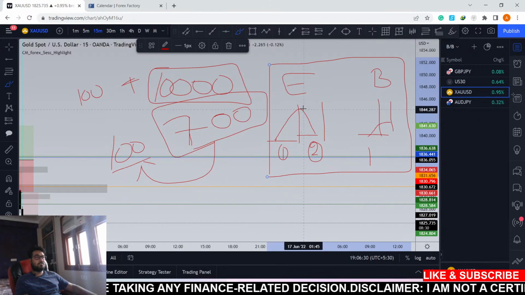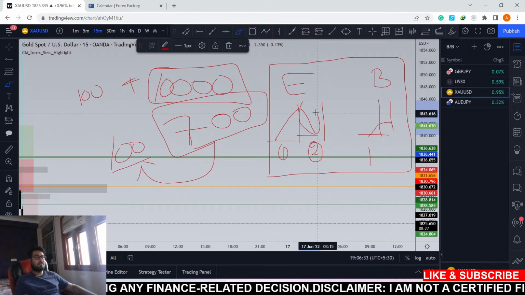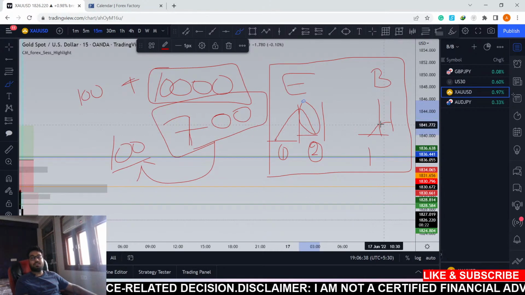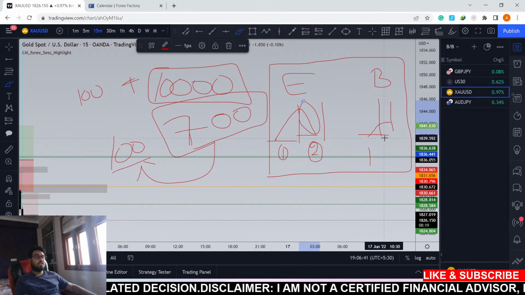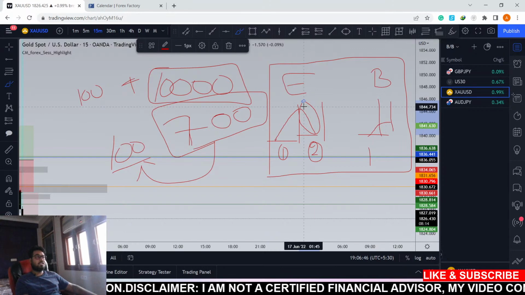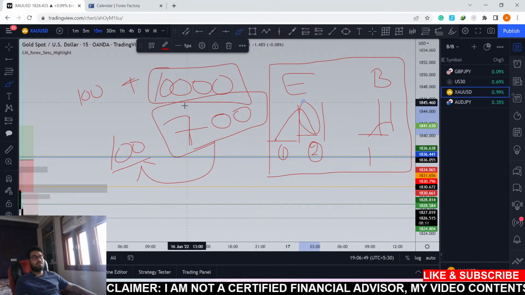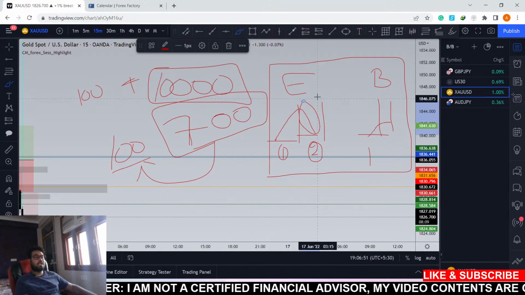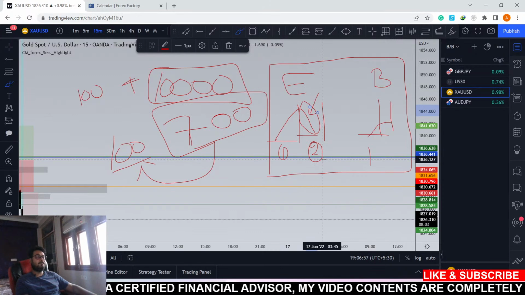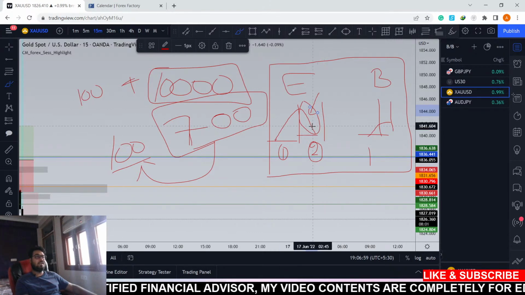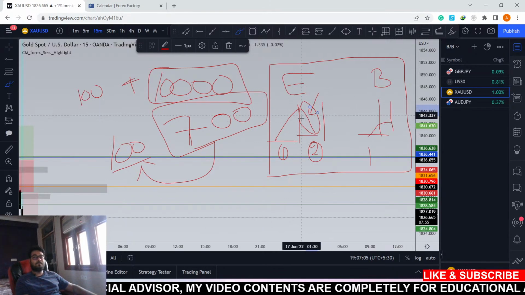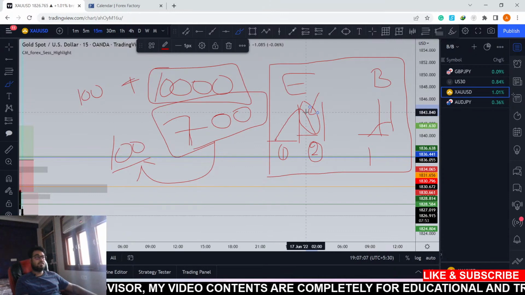So here you can see this 5% down. This down is not from your $10,000. This down is from your $700, the profits which you were making. But still they count this as a drawdown, a 5% drawdown rule on equity. They will say that you have violated their rule.